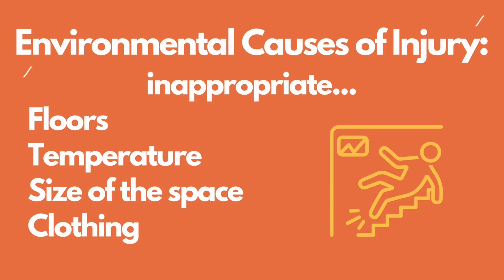And then lastly, to do with your dance environment, it could be things to do with what you are wearing. You could be wearing inappropriate clothing for dance. So maybe you're dancing in your school uniform and it actually restricts your movement. Or maybe you're wearing very baggy clothes and socks and it causes you to slip and fall in the dance space.